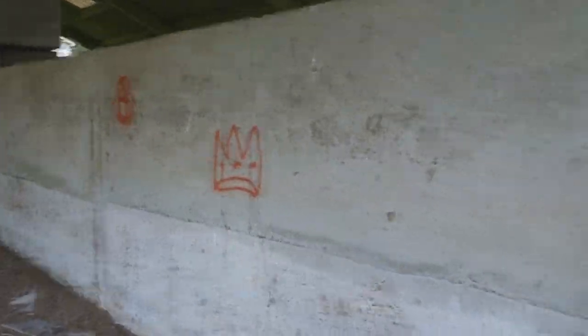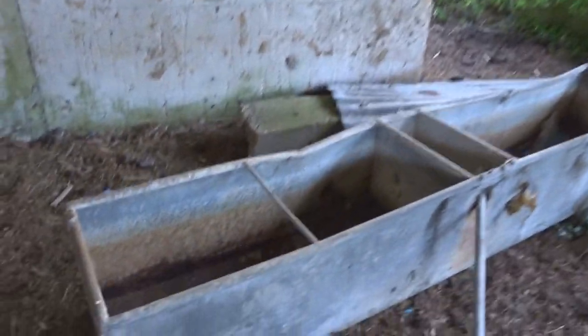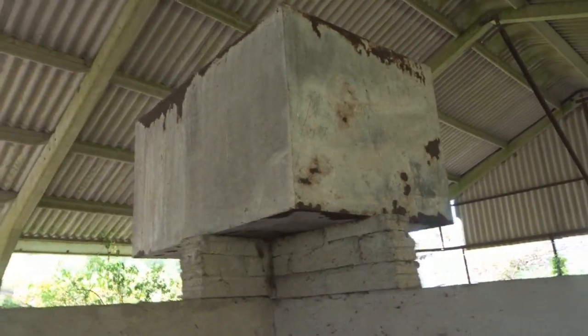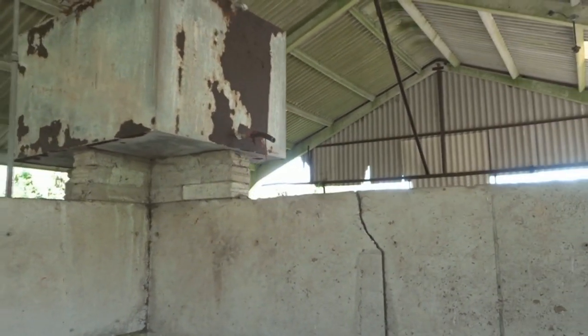Not much graffiti around the place, so just odd little places. But manure again on the floor. Got some more troughs, water troughs, I'm guessing. You can see where the water is stained, the side of the troughs. I'm guessing they were all fed from the central water box by here. Maybe that's what that box that we saw just outside was. Maybe that's the water box. Cattle were all kept in here overnight, maybe, or waiting to be sheared or milked. Sounds decent enough, to be quite honest with you. Yeah, definitely. You got the water spout pipe there, as you can see.